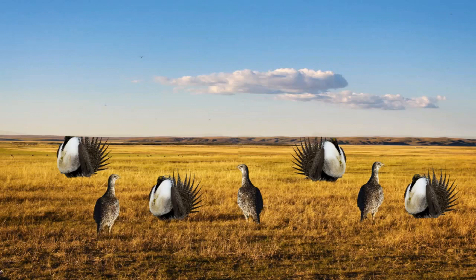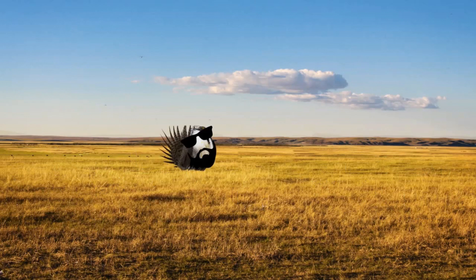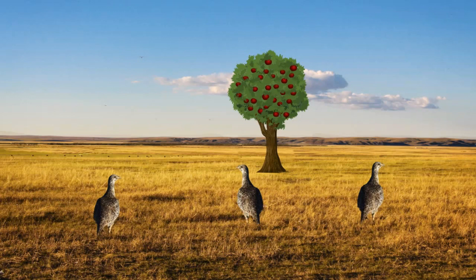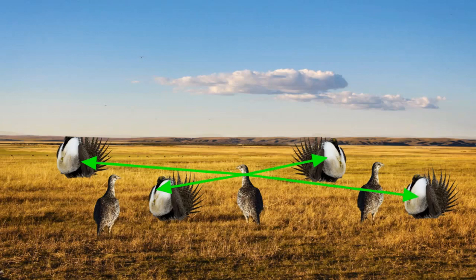Just for fun, let's cover the major theories as to why leks exist. The predator protection hypothesis says that if you're doing a visible, loud display, it helps to have lots of other birds looking out for predators, so this clustering is just a way to be safe. The hotshot hypothesis says that there are some really attractive males called hotshots, and a courtship display starts when they show up — females come to see the hotshot, while other males start displaying hoping to distract females before they reach the attractive one. The hotspot model says that males gather to display in places that females reside, like a tree full of fruit. Kin selection says that all the males in the group are somewhat related, so their family benefits no matter which male is successful — they all share some genes, so their genes get passed on even via a relative. My preferred theory is a simple one: that it reduces the energy needed by females to find and evaluate males. It will be interesting to see if some, all, or none of these are supported by experiments in the future.